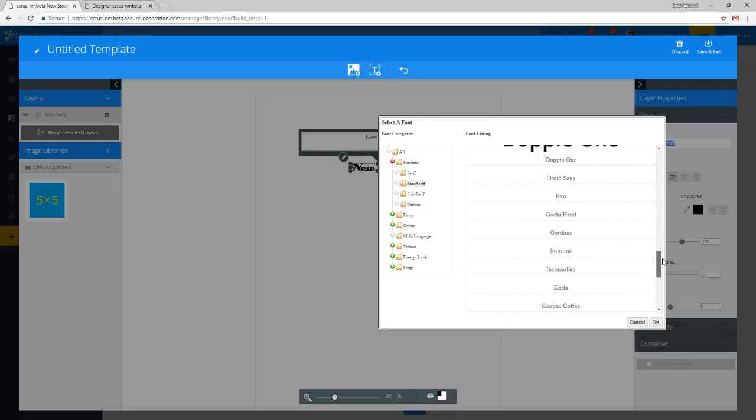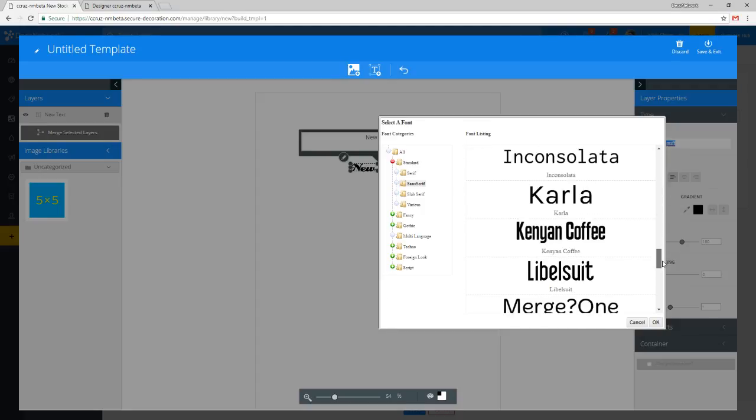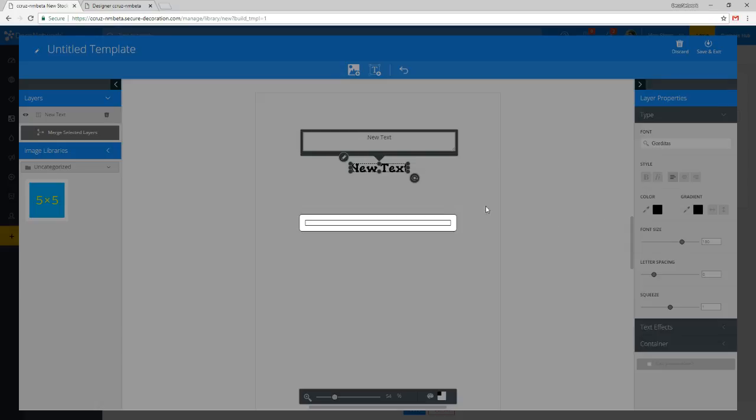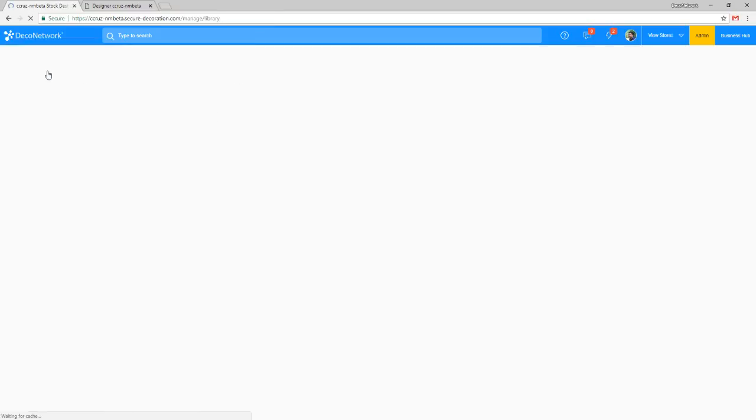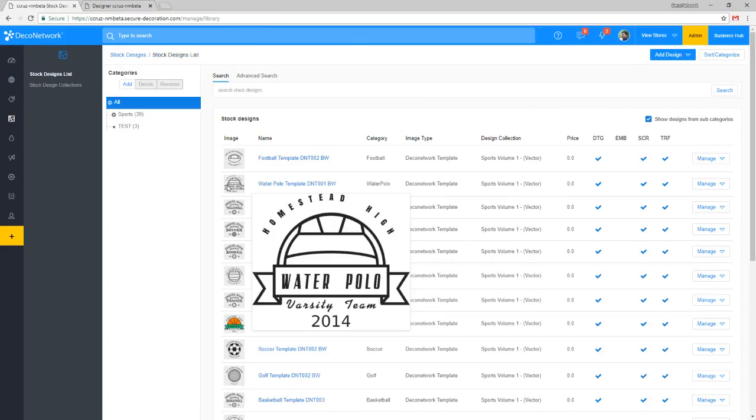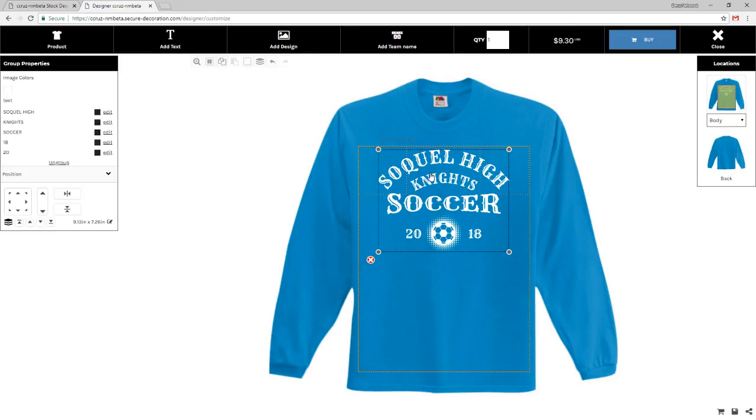We give you a large selection of fonts to choose from. So you can come in, make your font choices, and set your placeholder text. Like that example template was related to soccer. Let's say you're doing one related to tennis. You can type that out, set your alignment for that text, set your font style, bold, italic, whatever the case might be. So you set up the placeholders, and then once you save that out, it'll look just like the ones that we're providing, where it has this existing look, but the user can go in and change it, customize it.